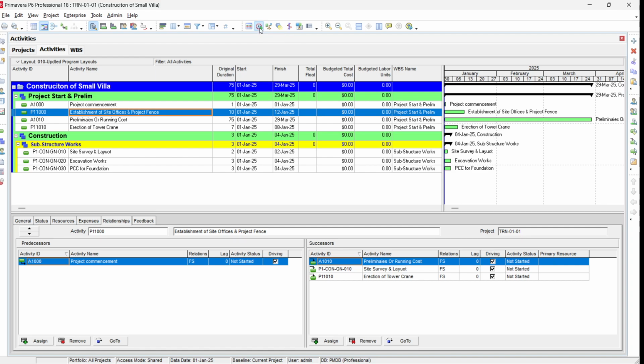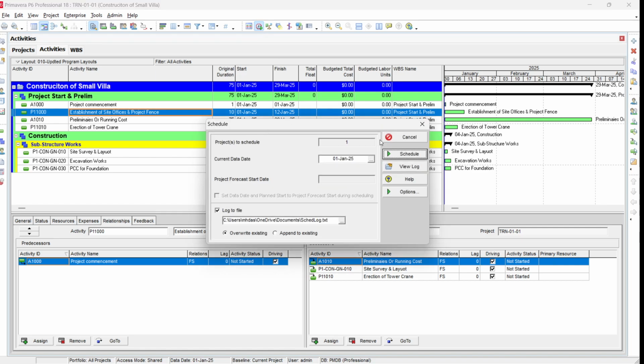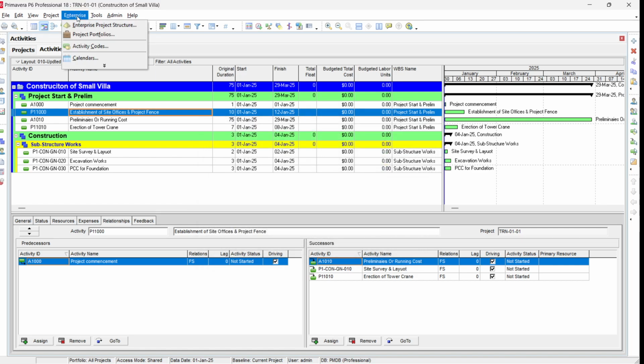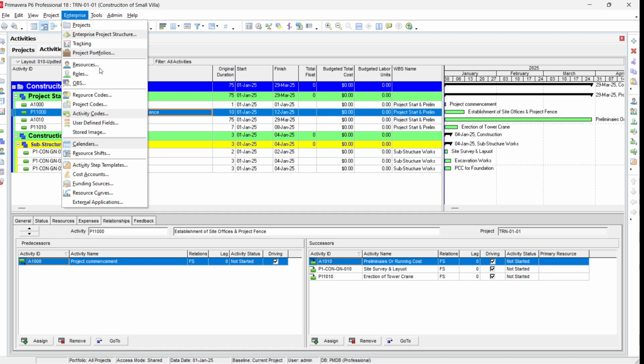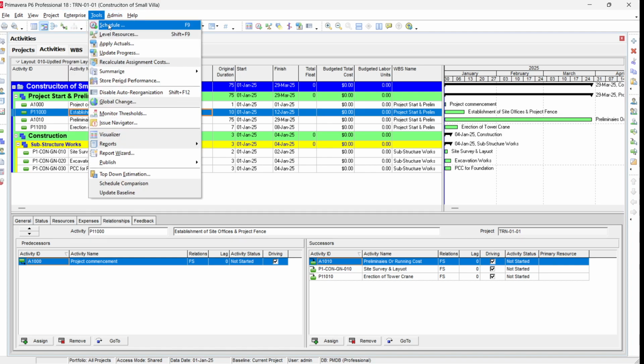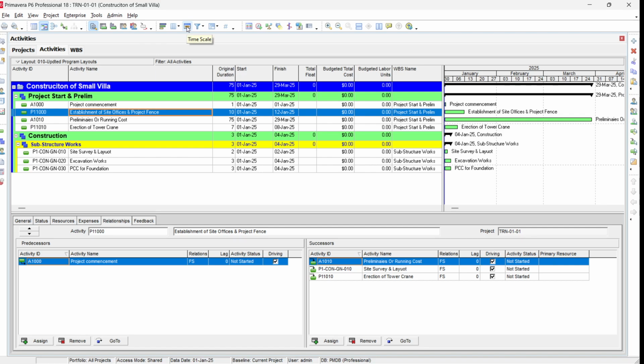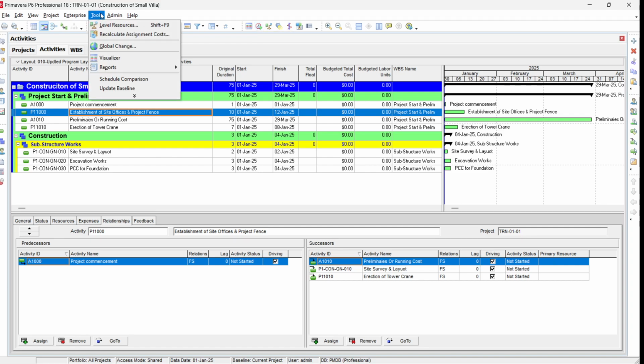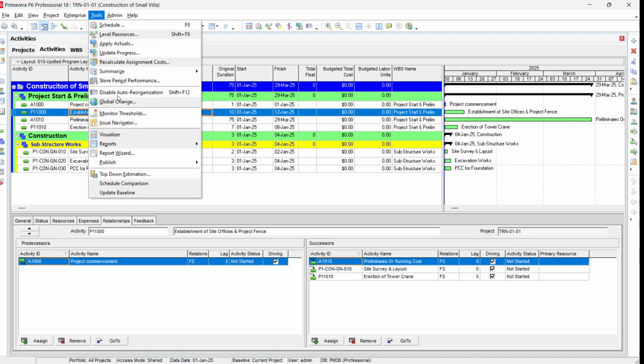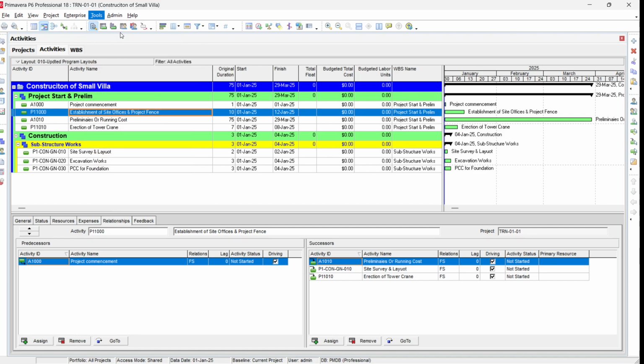So you can click this clock icon, and it will take you to the schedule options, or you can go to the Tools menu. In Tools you can find Schedule, and the shortcut is F9. So you can schedule the project in three ways: either by clicking this clock, or go in Tools and click Schedule from there, or you just press F9.